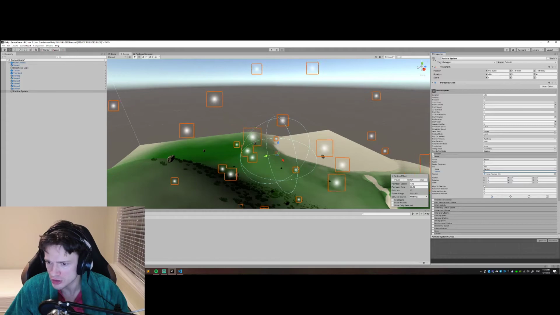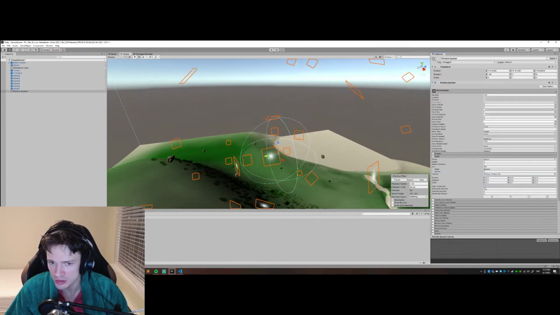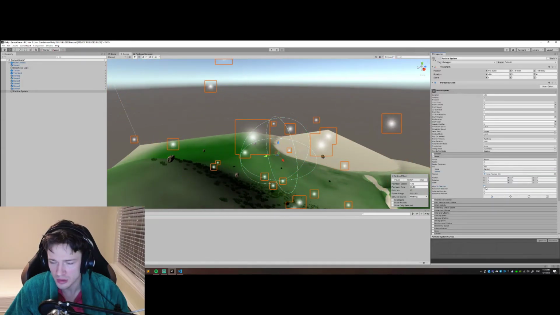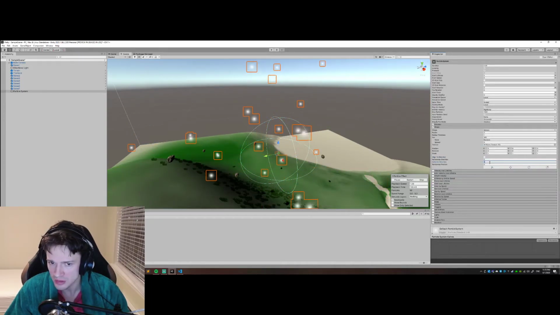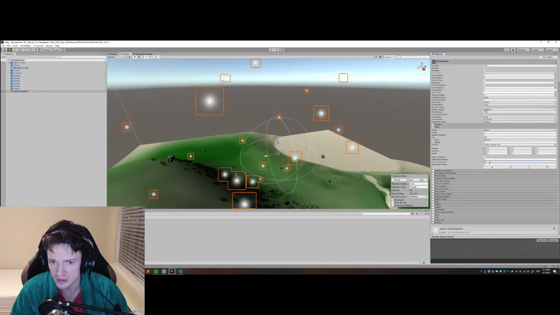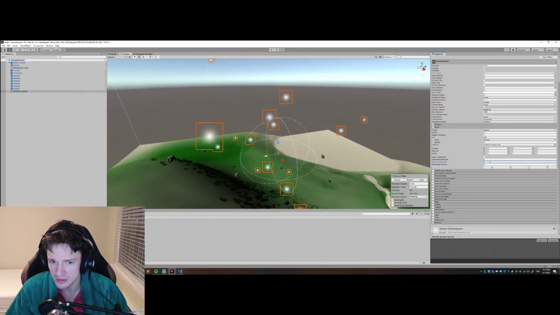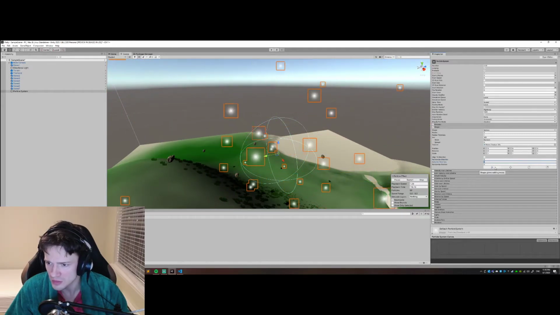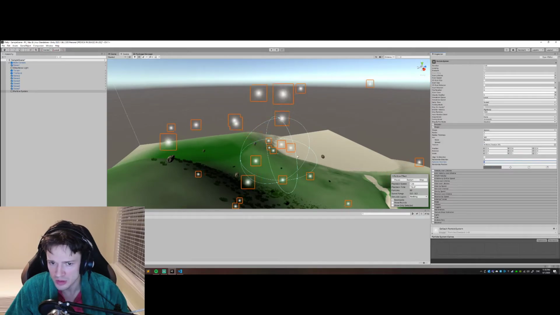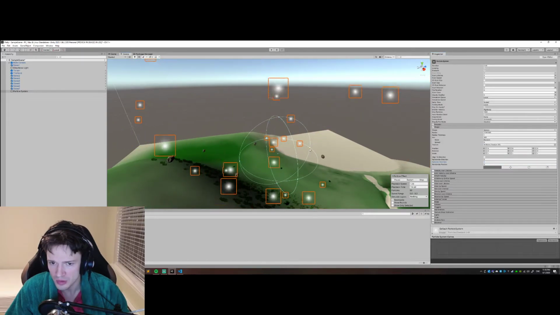Position, rotation, align to direction. What is this? Oh, no, don't align. Spherized direction. 10. 100. What? What is this? Shape, gizmo, editing mode. Okay, got it.